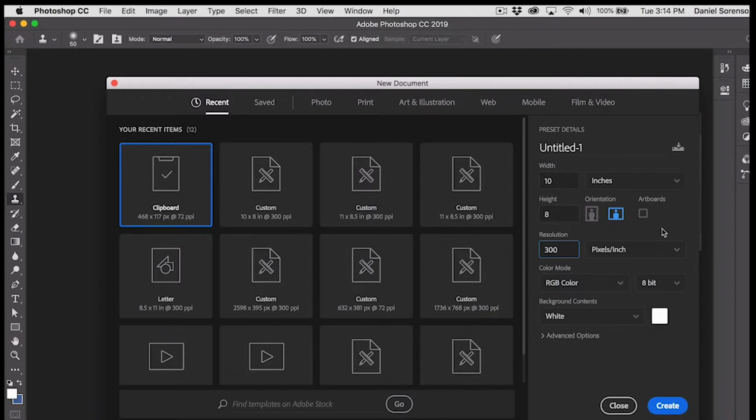So for example, if this was going to be used for a movie poster, I would make this 27 by 40 at least 300 ppi. You make the largest document first, and then you can always repurpose it and downsize it or scale it down. Once again, Photoshop is resolution dependent, and we do not want to scale up if we can possibly avoid it. Since it's a print document, I'm going to change it to CMYK. And then I'm going to say create.